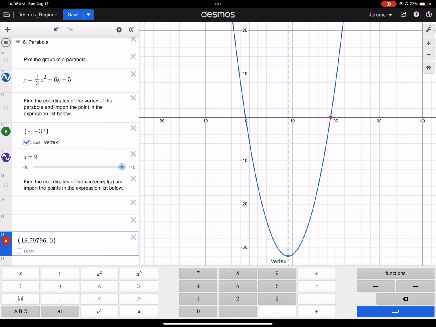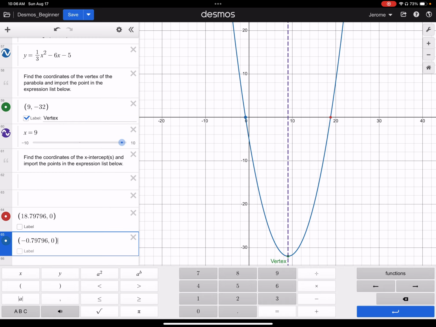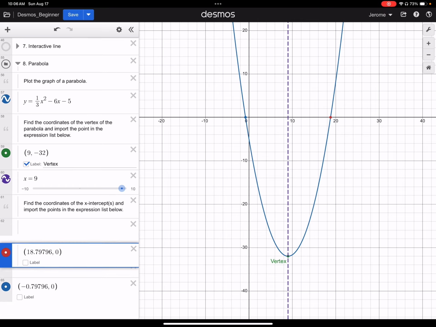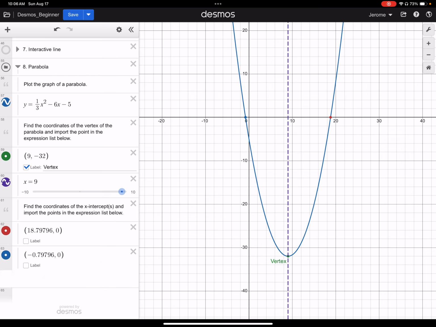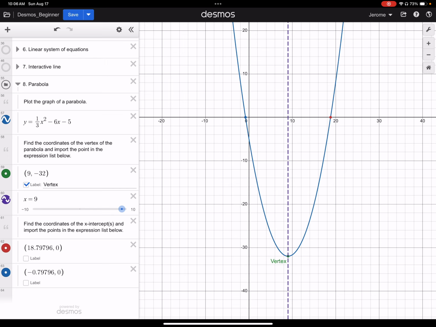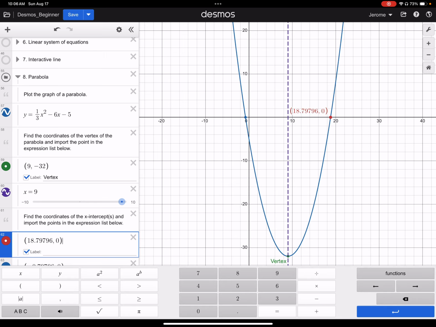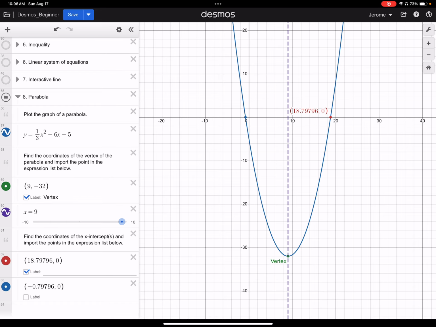And I'll do the same thing with the other one here and then pull this into the expression list. And I want this to be with the other stuff, so I'm just going to click and drag these up to where they're supposed to go. And there you go. Get rid of those. And maybe I put these little labels up here, and maybe I want those numbers to come up, because these numbers themselves are the solutions, the zeros, the x-intercepts of this quadratic function that we've got going on.